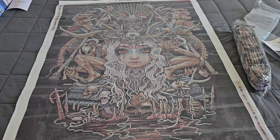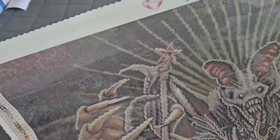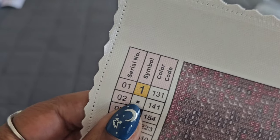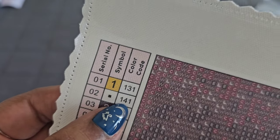So let's take a look now to see if we can find some of the ABs on the kit. Now, I'm not going to show you all of them. Look at the claw on that thing. Oh, my gosh. If you look at your legend for your ABs, they're going to be at the top of your legend. So number 1 and number 2, remember ABs are going to be less than 150. So number 1 is 131 and number 2 is that dot at 141.